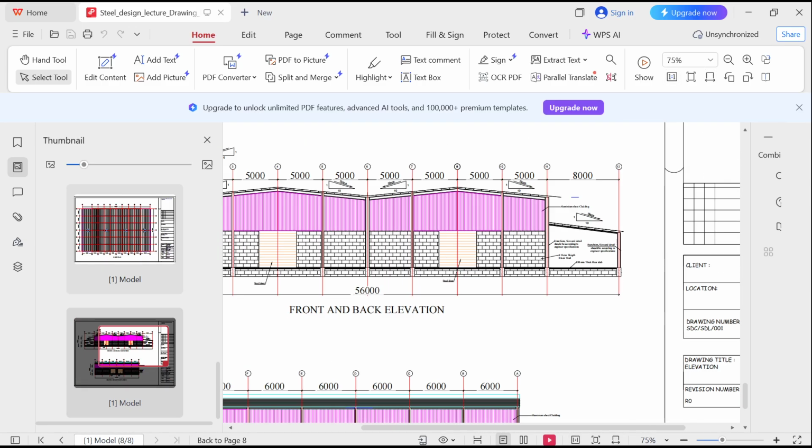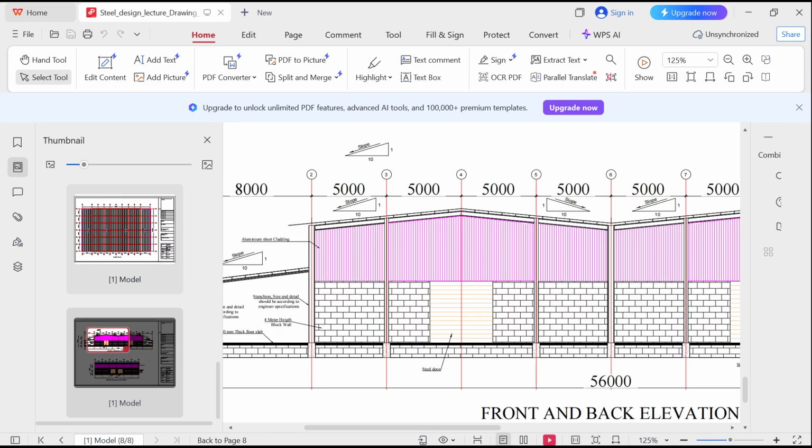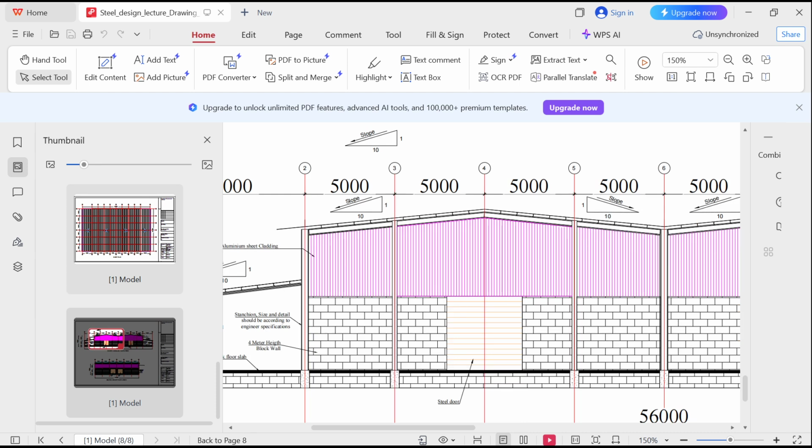Then the slope: what the architect is telling us is that for every 10 meters the slope is 1 meter.